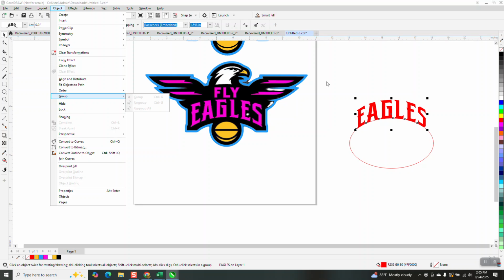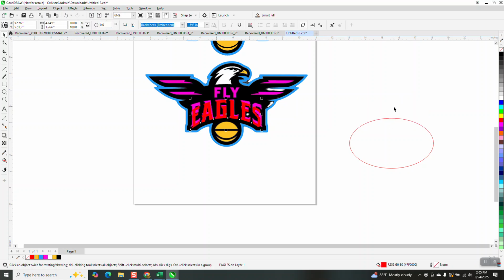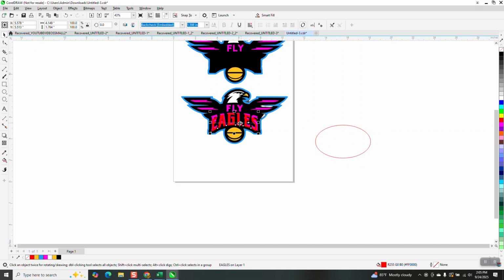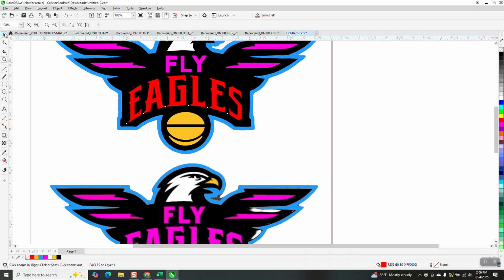Well, we got to select it all. Go to object and break the text apart. And then you can move that back, and it's a little bit low, but they can deal with that. And then move it into their new, and I would do it some sort of mathematically to make sure you're right. But it's very easy to change that color.